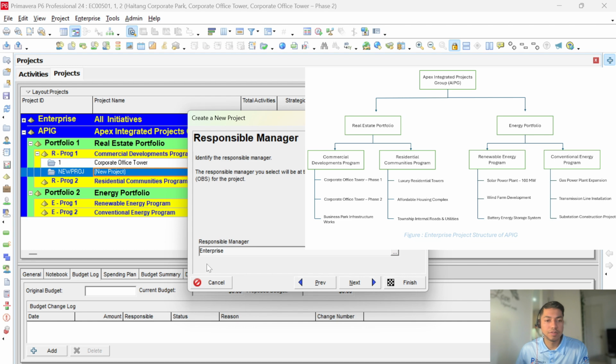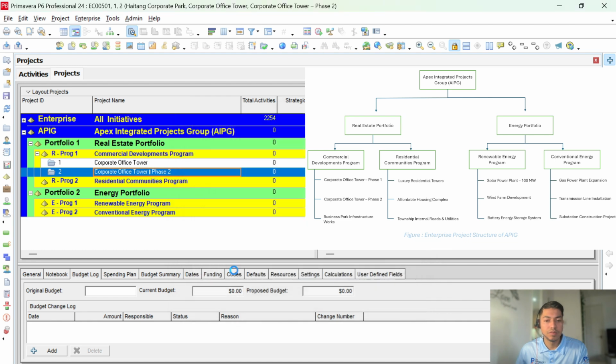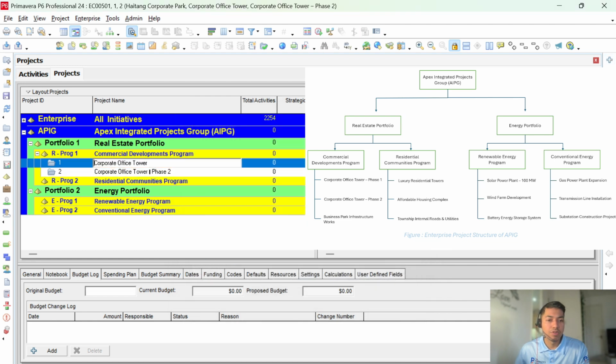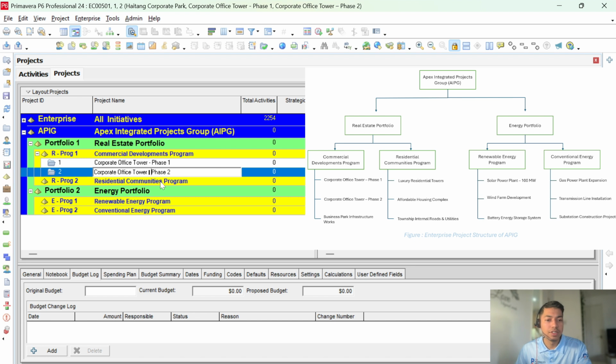And finish. The second project has been added. I'll place phase 1 in the first one. To differentiate, these are the two different phases. The work has been done in the two different phases.